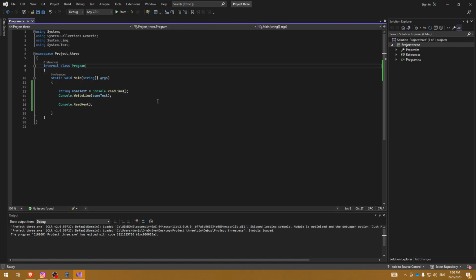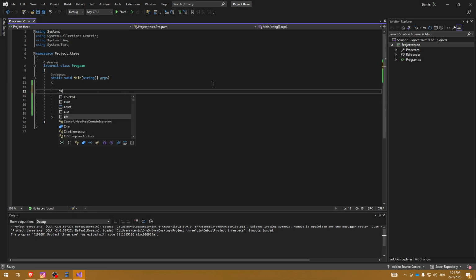So okay, we have done our job here. We have created a variable, given it a name, the user assigns its value, and we print it out using Console.WriteLine.